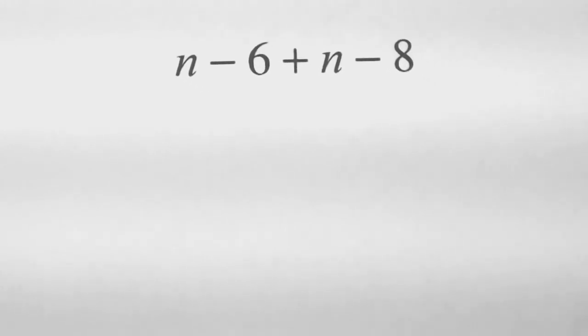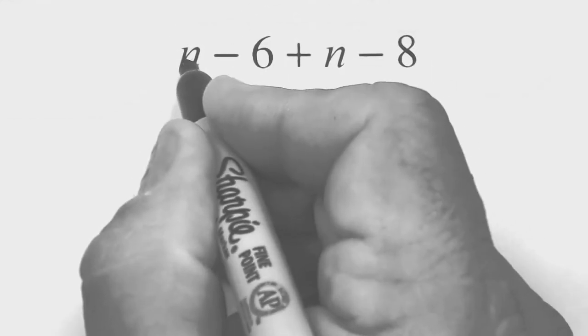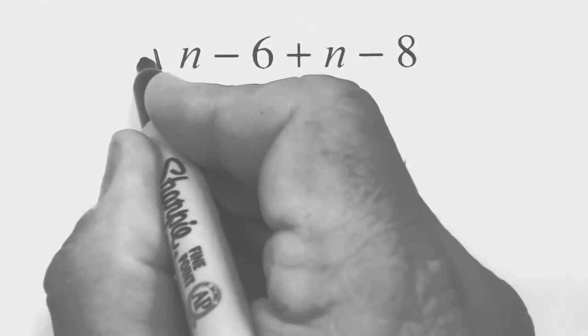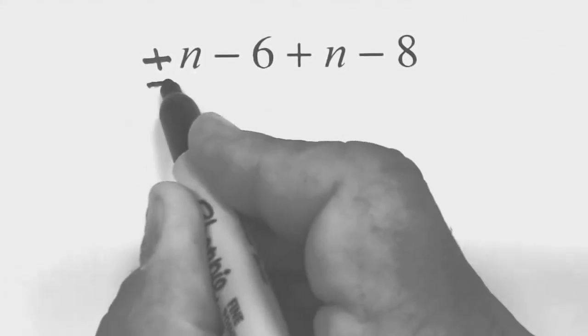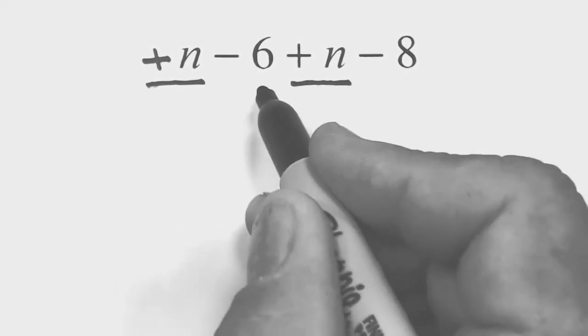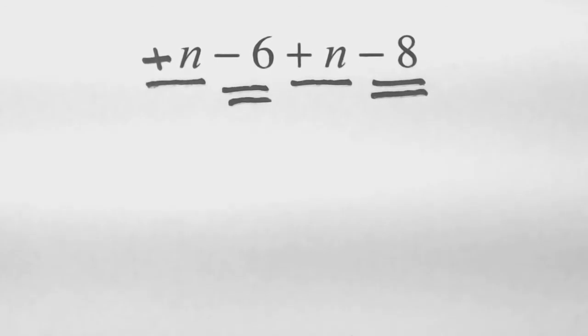Okay, well, the same type of thing is going on here. Once again, everybody's got a single sign in front of them. And this n in front, since we don't see a sign, we assume it to be plus, so let me just write it in there to remind us. Now, the like terms, well, the n's of the first power are like, and then the plain numbers are like, and the plain numbers, of course, always go at the end.